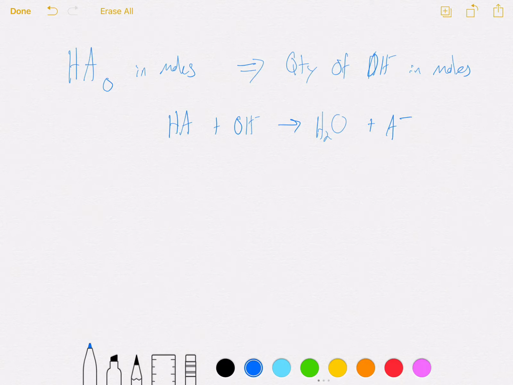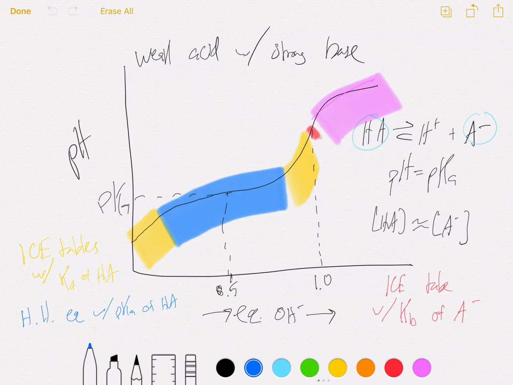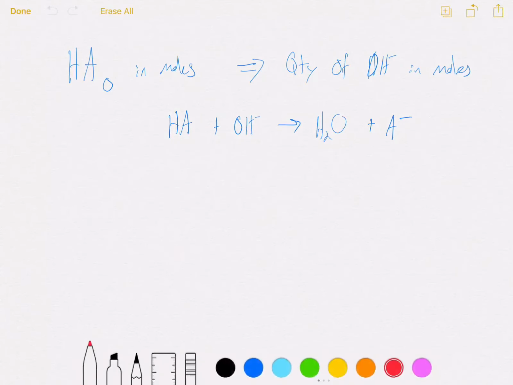And so until you reach the equivalence point, all along the titration curve, whether you're in the buffer zone or not, the speciation, so from here all the way up to here, is going to have, at the very beginning you have a very high concentration of HA, and you just solve that with an ice table. At the very end you have a predominance, 99+% of A minus, and you solve that with an ice table. And then everywhere in between you have some balance between the weak acid and its conjugate base.